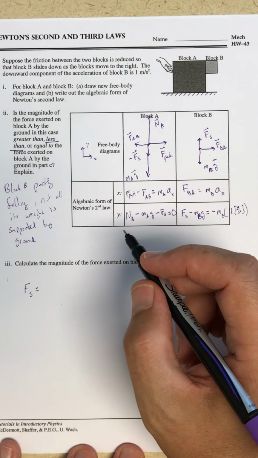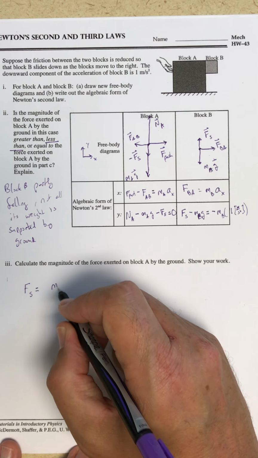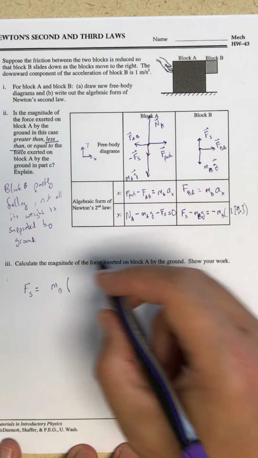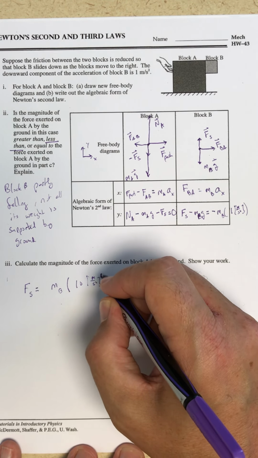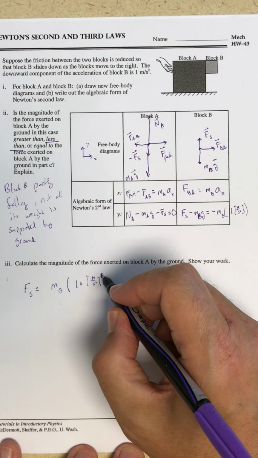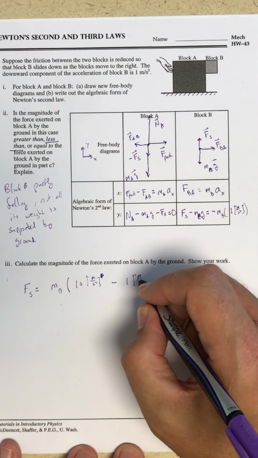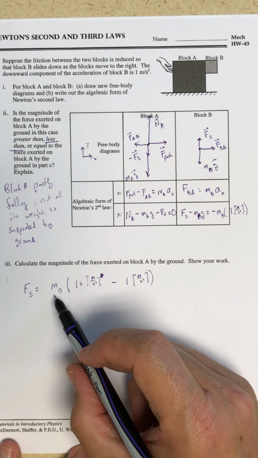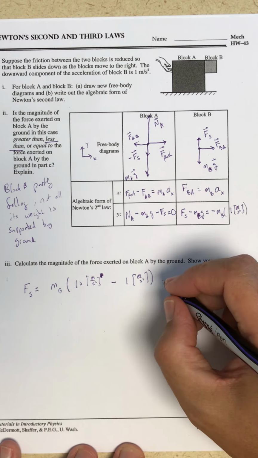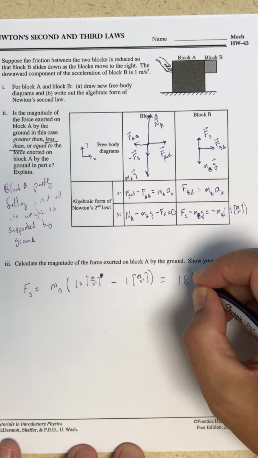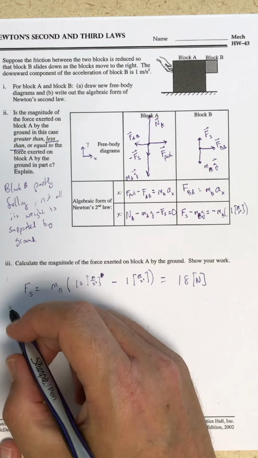Okay. So, force of static friction, I move everything to the other side. I'm going to have mass of block B, 10 meters per second squared for the acceleration due to gravity, and then minus 1 meter per second squared. Mass of block B is still 2 kilograms, and so this is 9 meters per second squared. It's going to be 18 newtons, less than 20 newtons in part C.